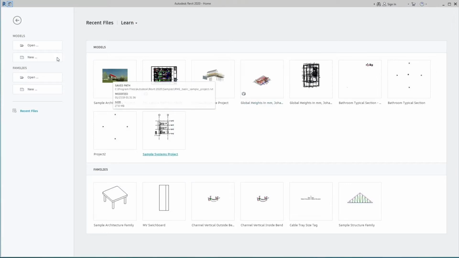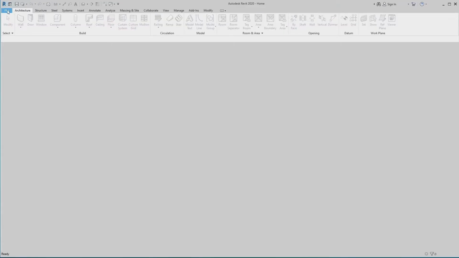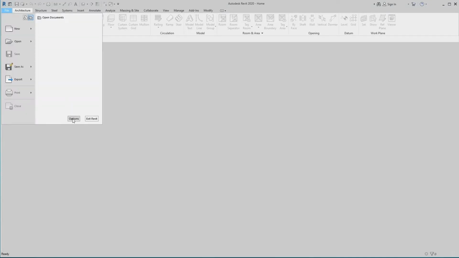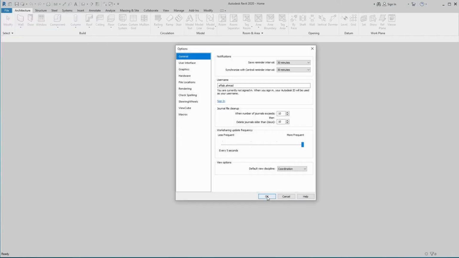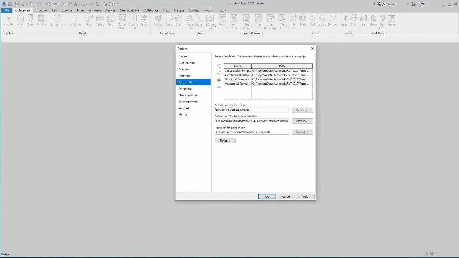Go to Revit home page. Access options dialog box in file tab. There is default path for user files in file locations section.